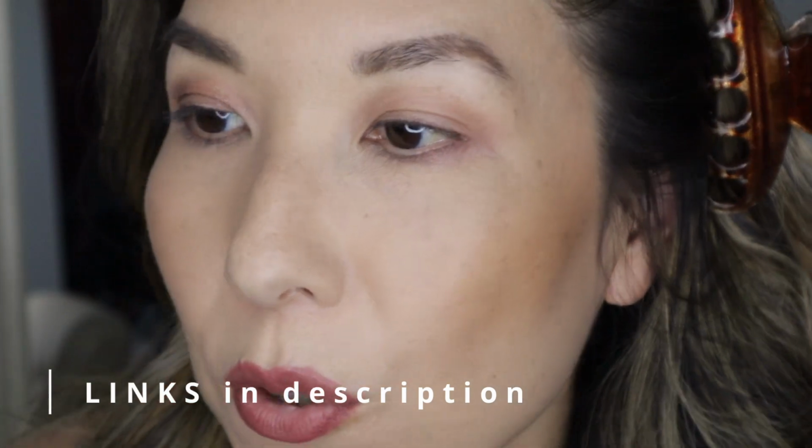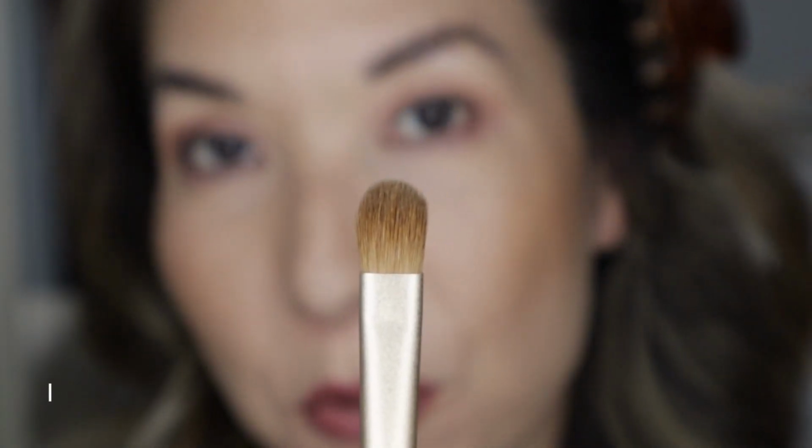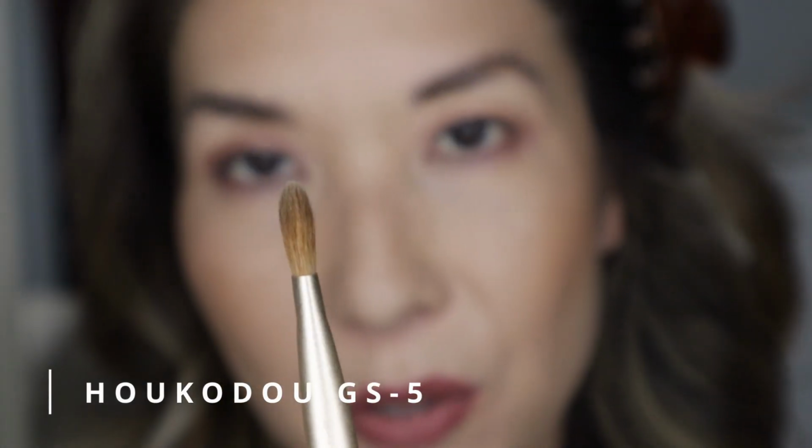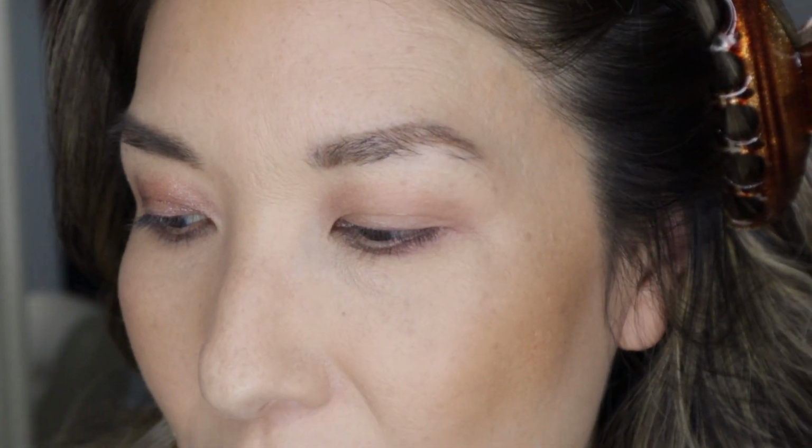Well, actually, you know what? I'm going to use the next brush for the other side. This is the Koyudo Kolinsky limited edition brush. Of course, I got it because it's a Kolinsky hairbrush. They're very hard to come by now. This really reminds me of the Eihodo GS5, which is a very popular brush. It looks identical to that, which I'm fine with because I really like that brush.